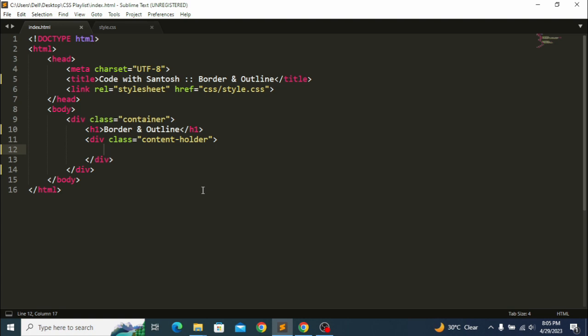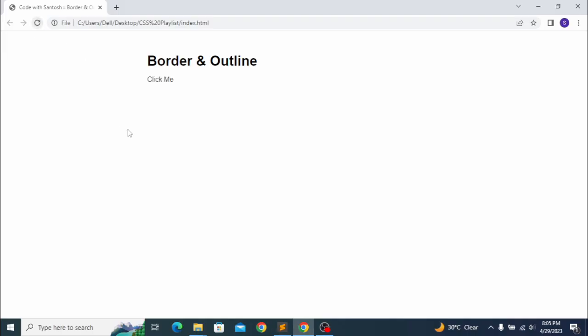In this chapter we are going to discuss the CSS border and outline. So let me first write a P tag so that we can put the border around this P. I am writing just some random text here. Here you can see that we have kept some content in a P element. So let me copy this class, save this file and run it on the browser. You can see that this text has come here on the browser.